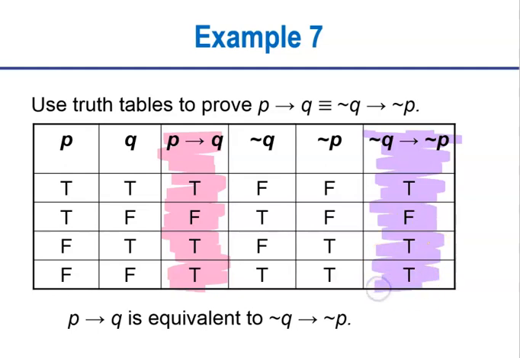And look at the truth values. They're identical, right? True is in the first row, false is in the second row on both, true is in the third row, true is in the fourth. And so that's how you prove that these are equivalent statements: you can do a truth table, and if you get the same truth values for your true, true, true, false, your P's and Q's, then you know they are equal to each other. So it's like substitution. You could use not Q implies not P in the place of P implies Q.